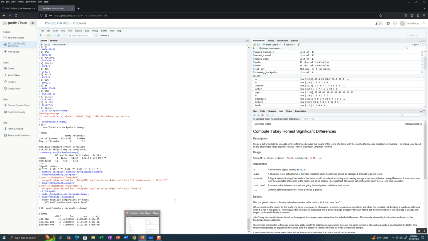Not surprising, right? But for the exam, I'm not going to probably ask you to do it. So remember, if the ANOVA is not significant, you do not do post hoc tests. And if you remember that for the exam, you're going to be in a good spot, right? It's going to make our life a lot easier. But basically, this is Tukey HSD is how I would do it in R. Let's go back.